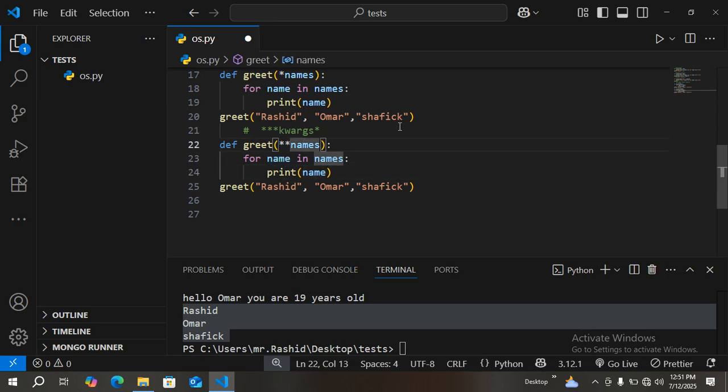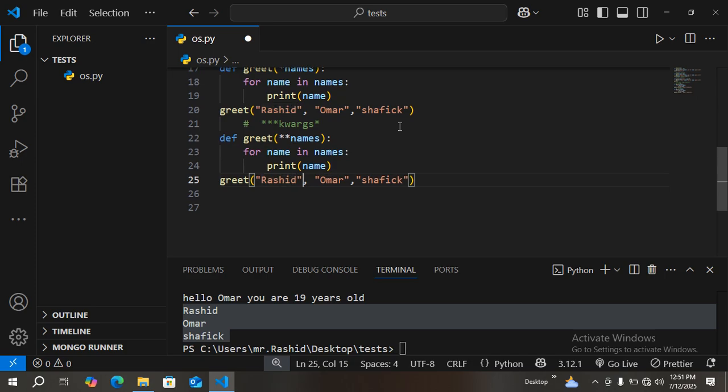So here we can iterate through. For example, here we can specify the name and even the age of the people.